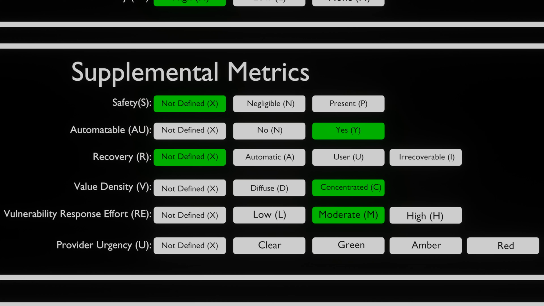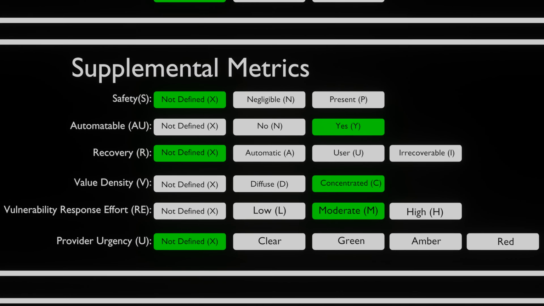The final item in this metric is the provider urgency. This is an additional severity rating that is applied by the vendors of products. This qualitative severity rating can be searched for. The vendor should have this information published or the application is able to supply it. Be aware that most vendors do not have this rating. Since we don't have any rating for this particular exploit, since it's not vendor tied, we can fill in non-defined.